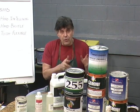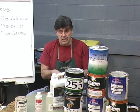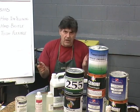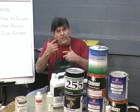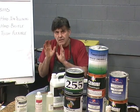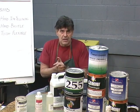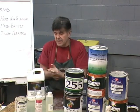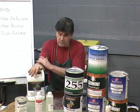When you see the term pre-cat, that means it already has a catalyst in it. It's slower acting. We talked about that. Usually, depending upon the company, it's going to be anywhere from 4, 6 to 12 days before they actually convert, before that catalyst actually catalyzes it. It's just slower acting so that it can be packaged and you don't have to do anything else to it. Then, like I said, we have the post-catalyzed stuff that is going to set up and get harder quicker.